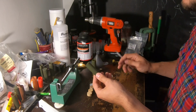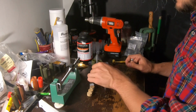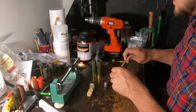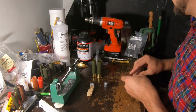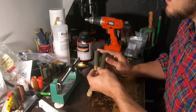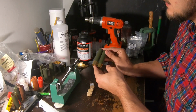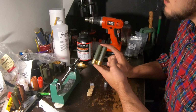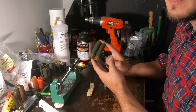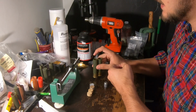And again, the reason we're doing this, this is not a step that'll typically be required of most hulls, but it is something you need to do with fresh Remington hulls that have not been pre-cut, because they are in excess of 3.5 inches. And if you have a repeating shotgun or a semi-automatic 10 gauge, it may not agree with it very well. So your mileage may vary, but keep that in mind.